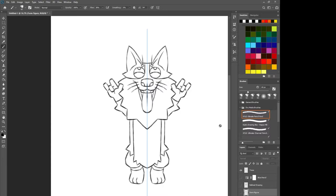Okay, so I'm actually going to create a group right now and put all the basic shapes and form in one folder. So I'm going to turn these back on, and then select all three of them. One, two, three. Click one of them, shift select the other ones, and the shortcut is Control G. When you hit Control G, you'll be able to create a new group. I'm going to call this new group Basic Shape and Form. Now I can turn it off because I literally don't need it anymore. I'm just keeping this folder here as an archive.